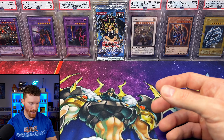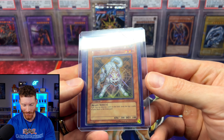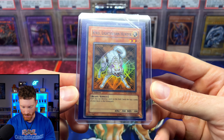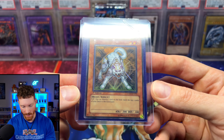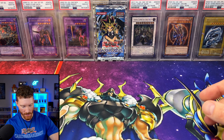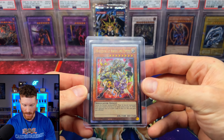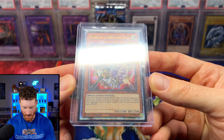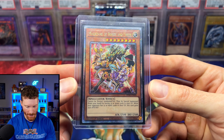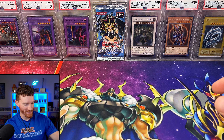Up next is from Scoop Phase TCG — a Raiko Lightsworn Hunter from Light of Destruction, first edition. This card just got reprinted, but this is the first edition one from Light of Destruction, which of course can't be reprinted in first edition. Beautiful pickup for the Light of Destruction binder. Then from a Facebook seller, we got a Magicians of Bonds and Unity from Phantom Nightmare — the red letter version, not the orange one from Legacy of Destruction. I actually now have all of them; I'm just missing a European print from Duelist Nexus.